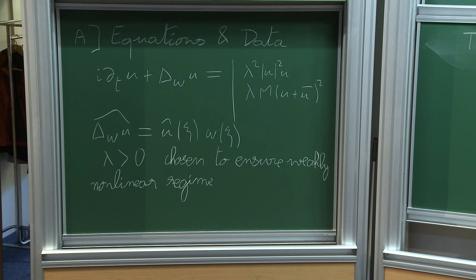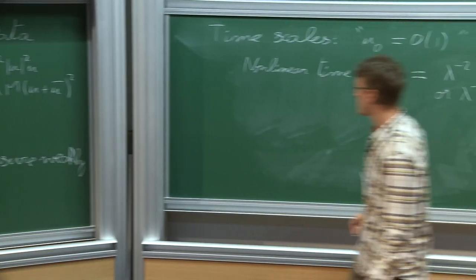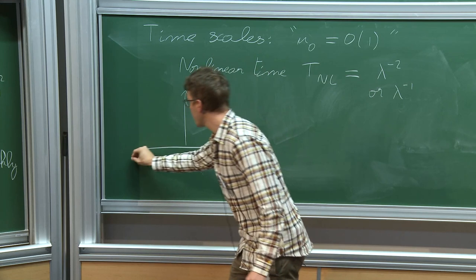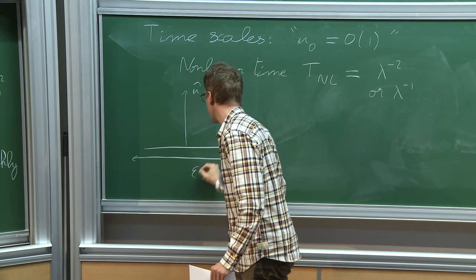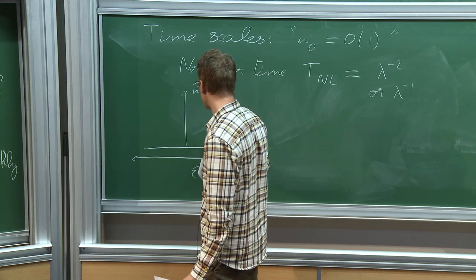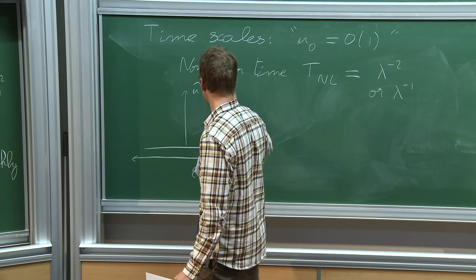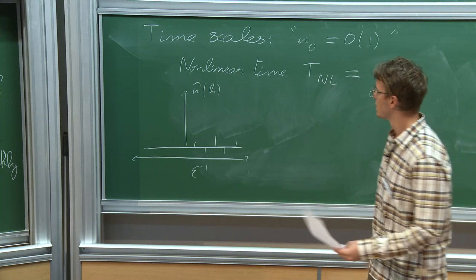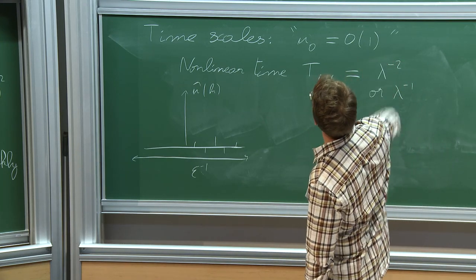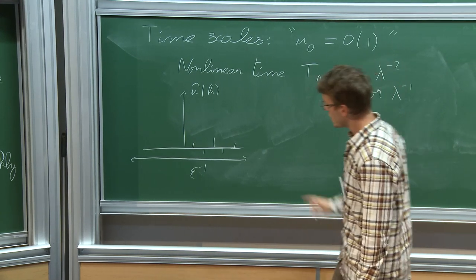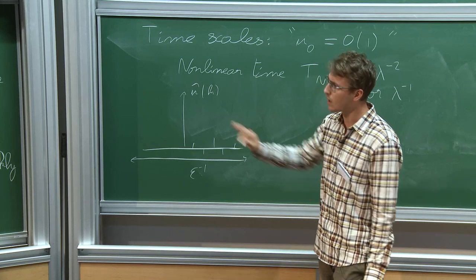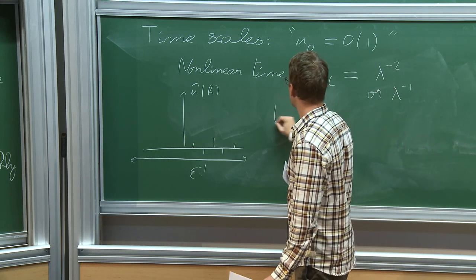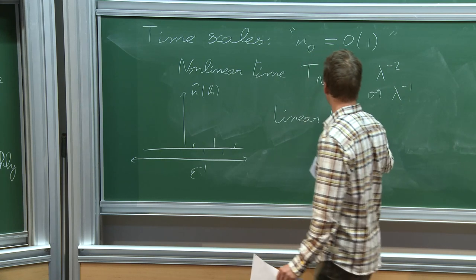And now you can see that with this specific initial data, if I look at it in Fourier, I have a Fourier spectrum which lives at scale epsilon to the minus 1, which takes small values. And my Fourier coefficients are taken randomly. I have some specific envelope for them, which is given by A. So my linear effects are kicking in. Okay, so I did not put yet a formula for omega, but think of it as the Laplacian. So my linear effects are kicking in at time epsilon squared.